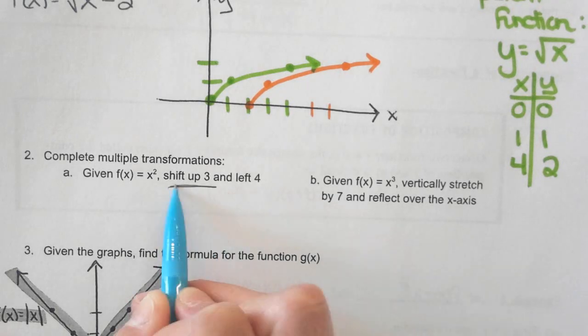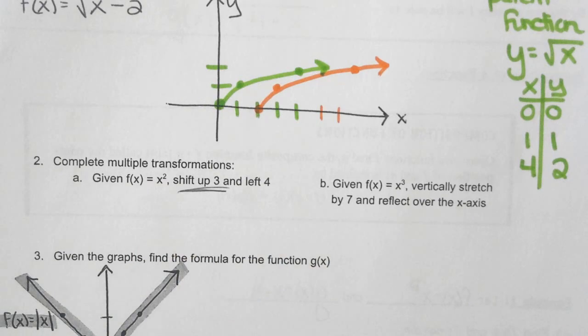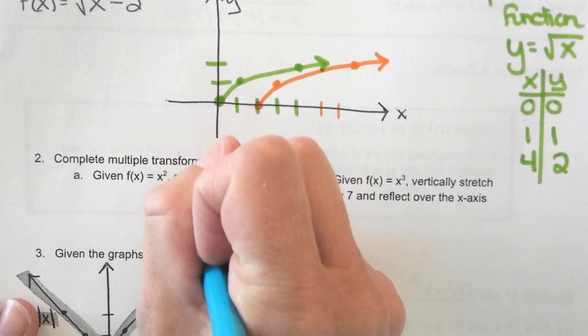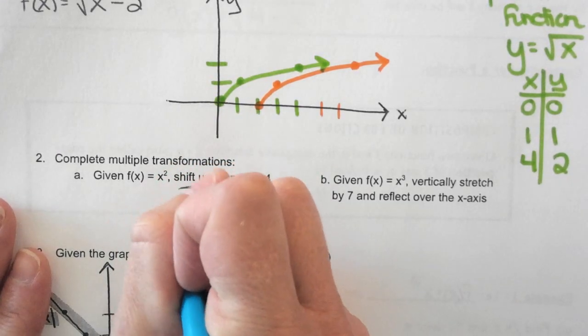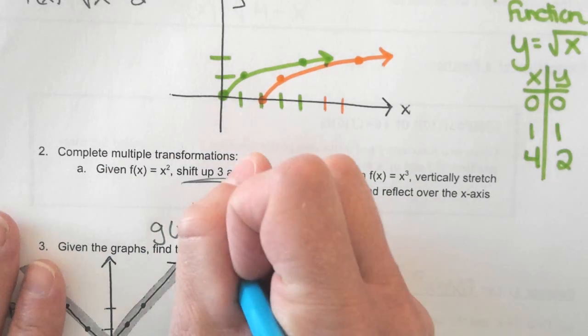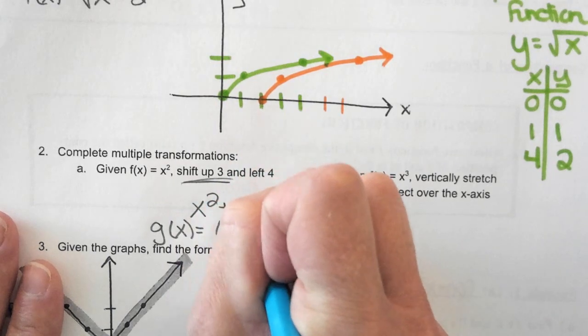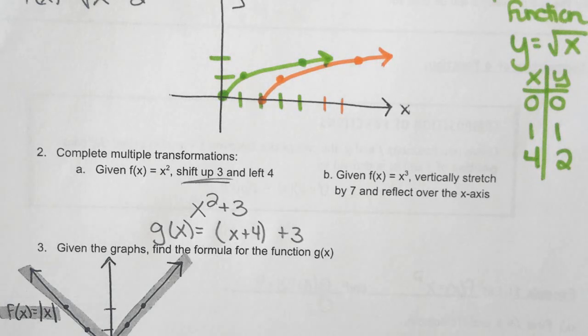So, start by shifting up 3. If I had x squared, what would be my equation but shifted up 3? x squared plus 3. So start there. Always do that first and then keep reading. I also want to go left 4. Okay. Let me rename my equation. Again, I'm going to give it a new name because it's a new thing. What am I going to do differently to make it go left 4? I need a parentheses x plus 4, and then my plus 3, and what else should still be there because it was quadratic? The square needs to be up here.